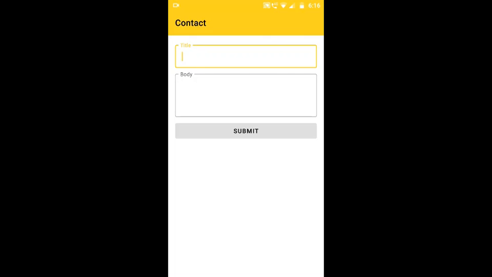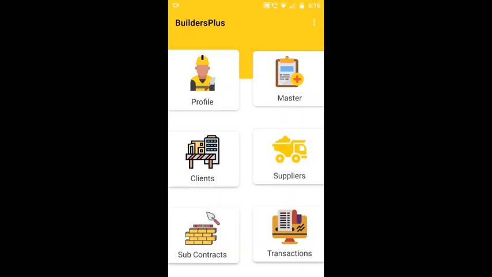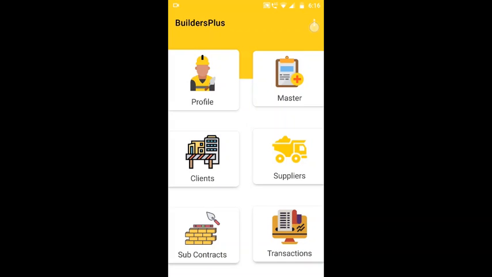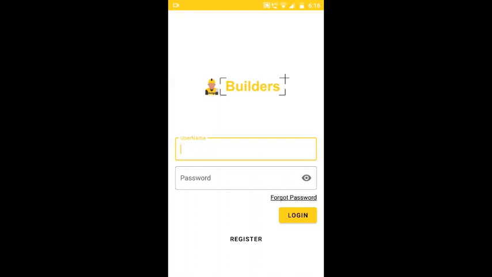So I will get an email. Whatever problem you have faced, it will come to me if you enter it here. If you want to see about us, you can click on about us. It will take you to the web page. Then if you want, you can log out. Let me click on logout. It will come out of the app. I hope you understand all the features.